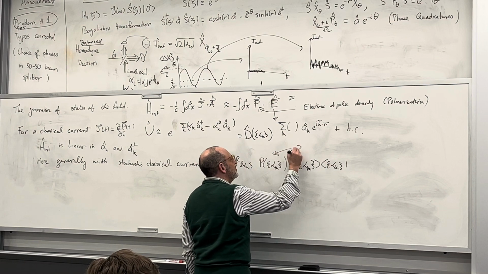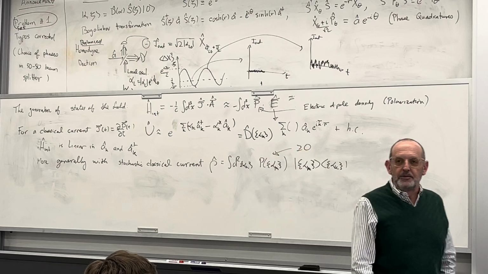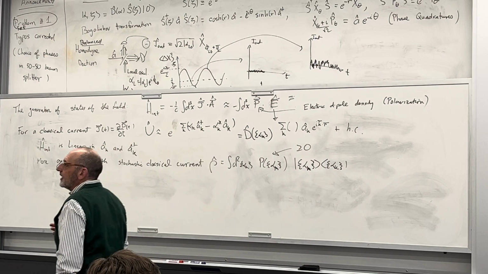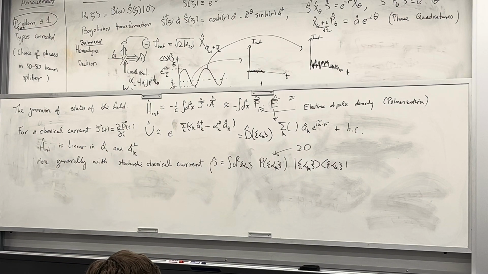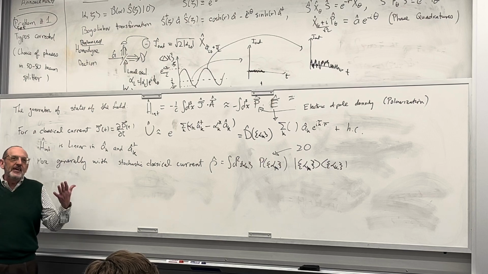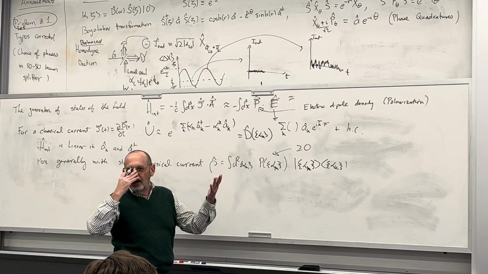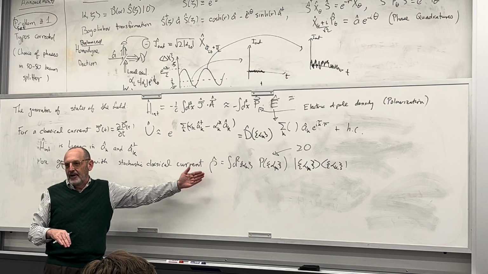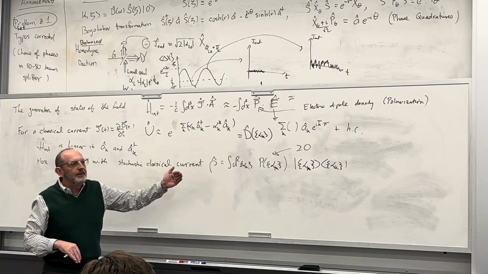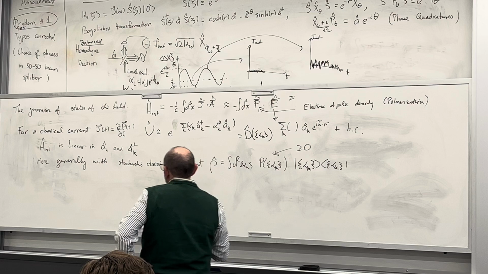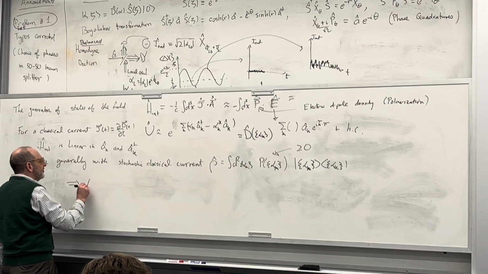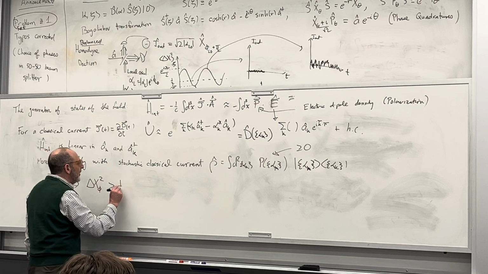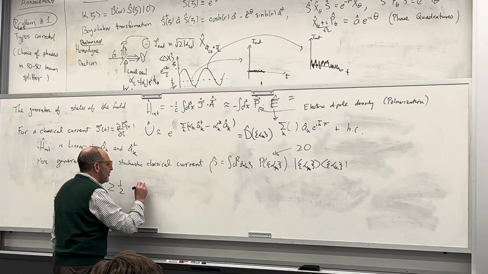Where this is some honest-to-God probability distribution. So the lesson that we've learned in the past and that we're reminding ourselves of is that if the source of the field can be thought about as a classical current, the state of the system must be of this form, okay? And what we also learned is that if this is true, the fluctuations in the quadrature are always greater than or equal to a half for all phase.